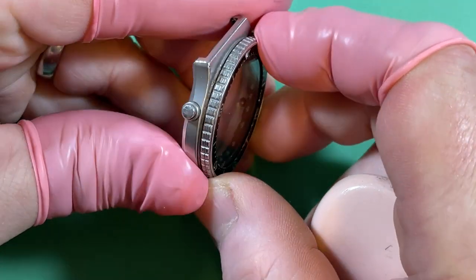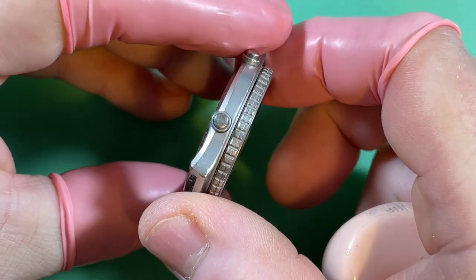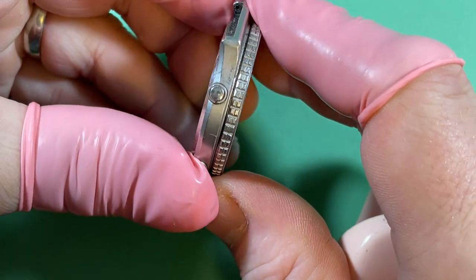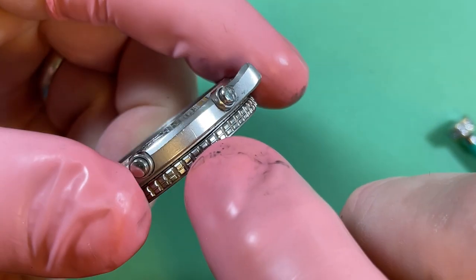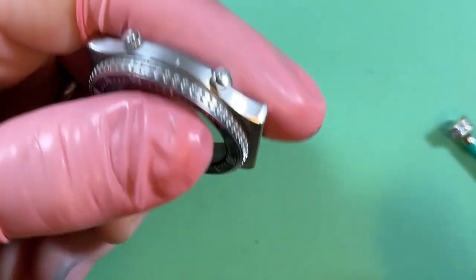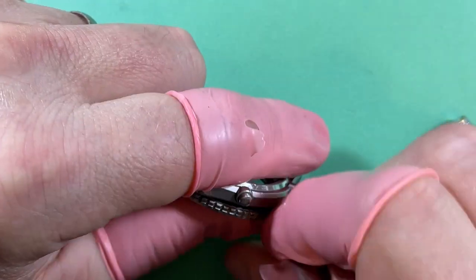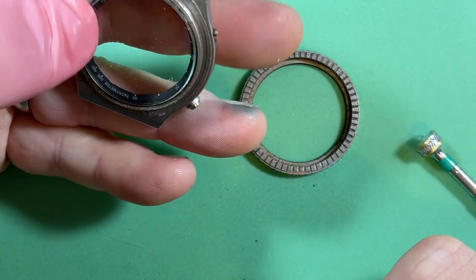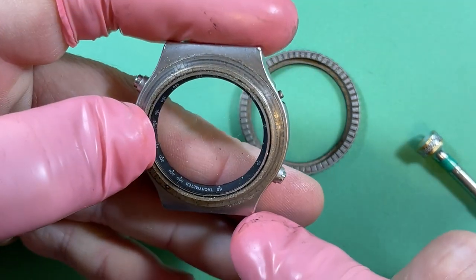At least this rotating ring isn't welded in place with gunk. I have definitely seen that. I'm looking for the cutout notch. It should be right here, but it's over here for some reason. Look at that. And somebody tried to get that thing off before. See that mark right there? There's the notch for the tool. These can be really tough. If they're really welded in place, they can really fight you, but not this one. Look at that.